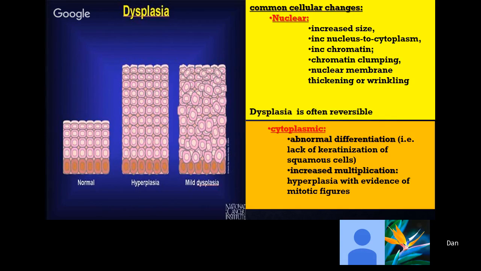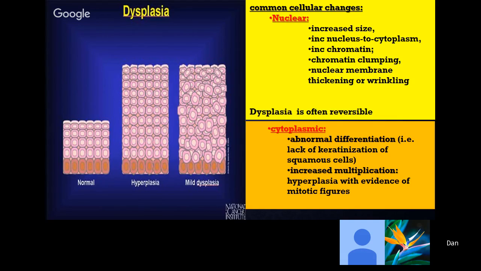Remember, for a question, that dysplasias usually are reversible, meaning that if you stop the aggression, for example, if you stop estrogen, you are going to have a regression of the dysplasia. Everything goes back to normal. If not, then you're going to have cancer inside you. So this is why the nuclei are going to increase in size, and the ratio between nucleus and cytoplasm increases.